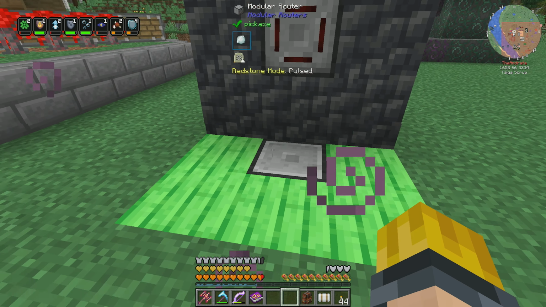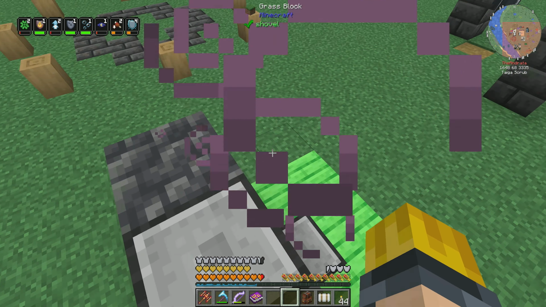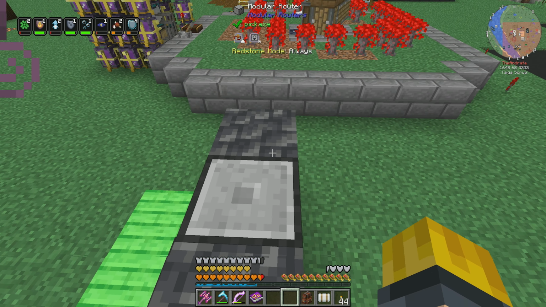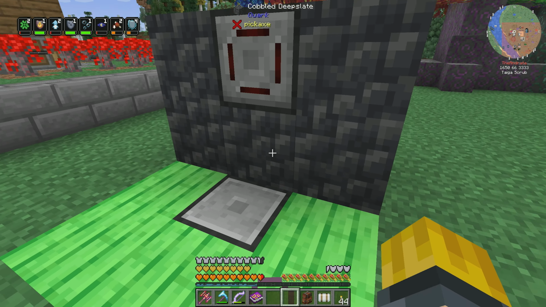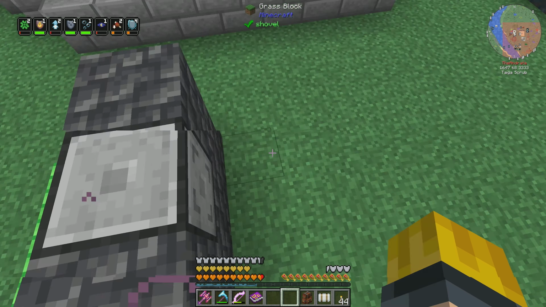It will only drop in the front, because if you know anything about the vanilla droppers and stuff, they can fling items. It can get a little crazy and hectic and everything. This guy just drops right into the front and right on top of our modular router there.